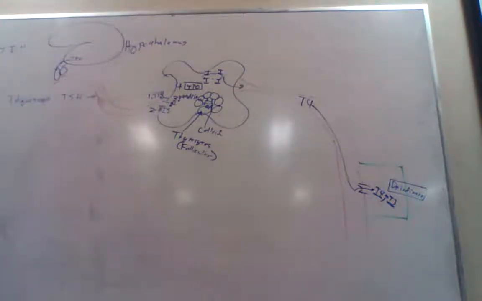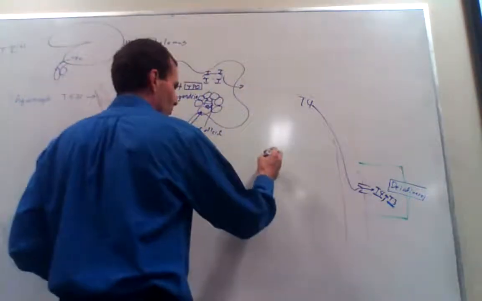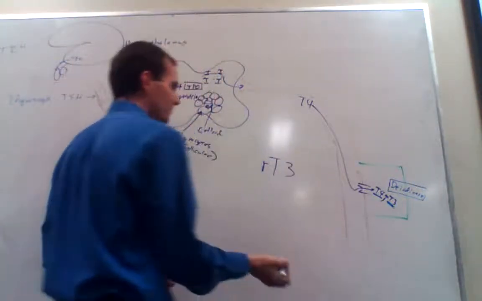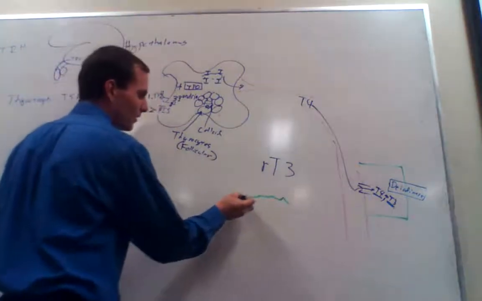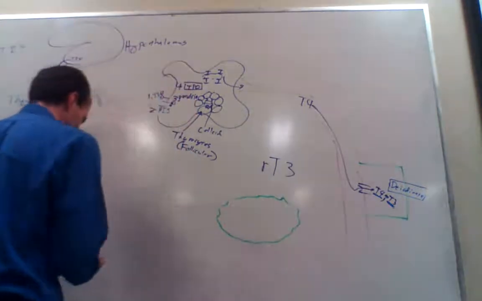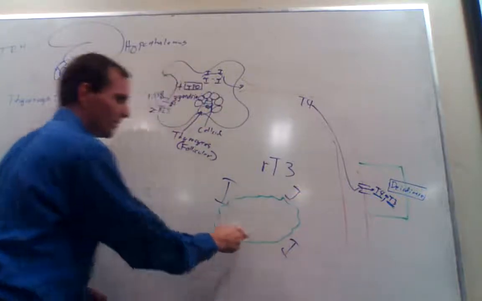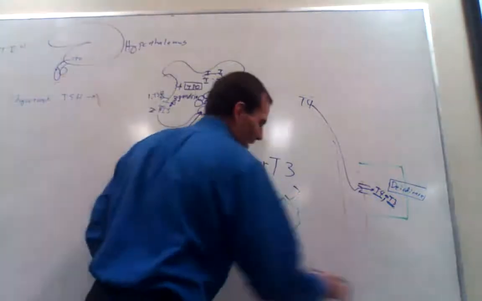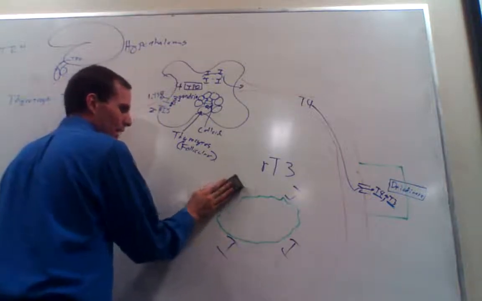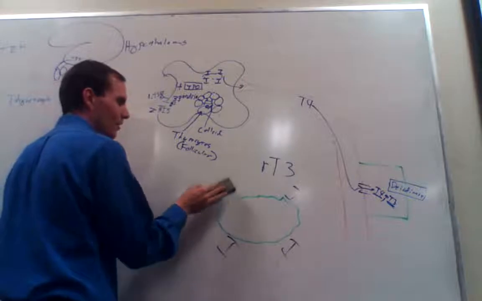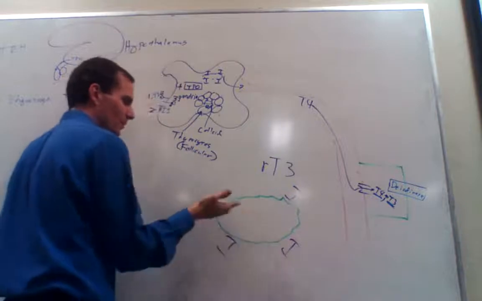Other things that you should know about this. There's something called reverse T3. So let's go ahead and draw a big protein. Thyroglobulin, 4 iodines. That's T4. If we take off this iodine, it would be T3. But if we take off this iodine, which happens sometimes by accident when the deiodinase is slightly mutated or makes an accident, or maybe the T4 is slightly mutated or something along those lines.